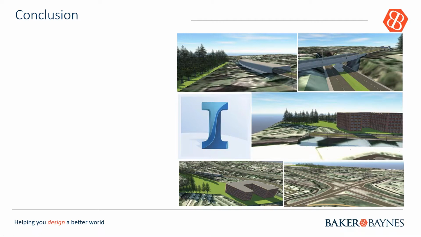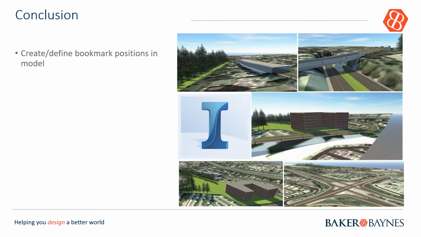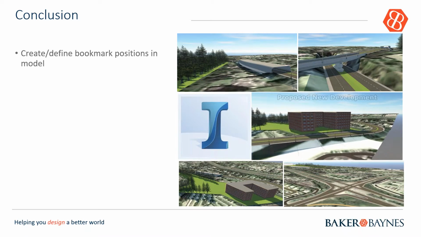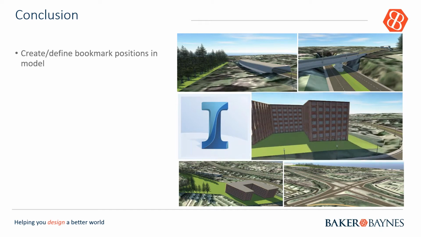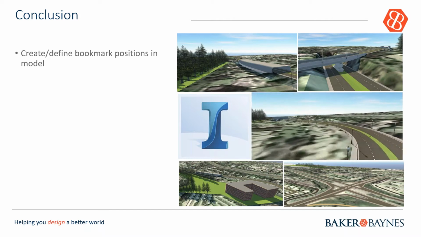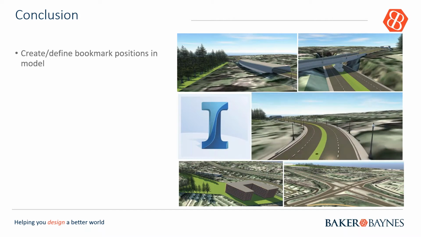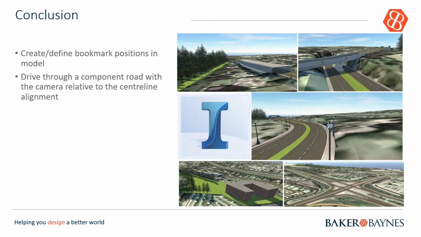So, conclusion, those are the snapshots functions on your right hand side. That's a presentation all done with Infraworks. The first thing you would do is to create or define your bookmark positions in your model. So all your key elements or points of interest that you would want to highlight or showcase in your presentation, set those up first. You can't go wrong after that, okay? If you do forget, you can capture them with the fly through.